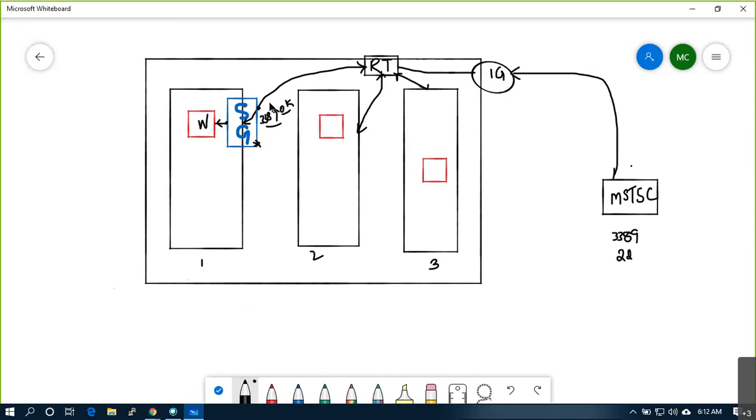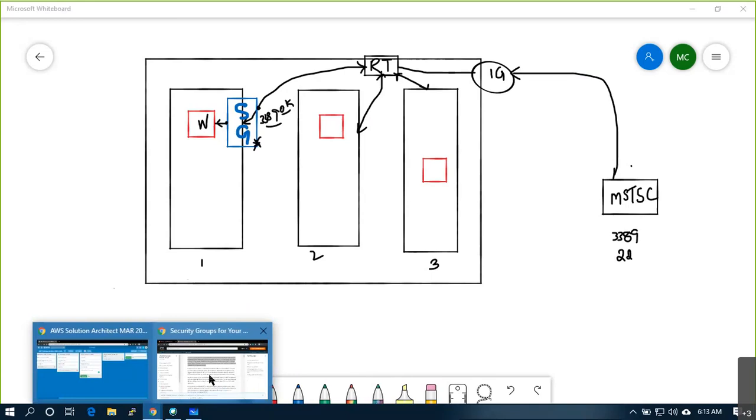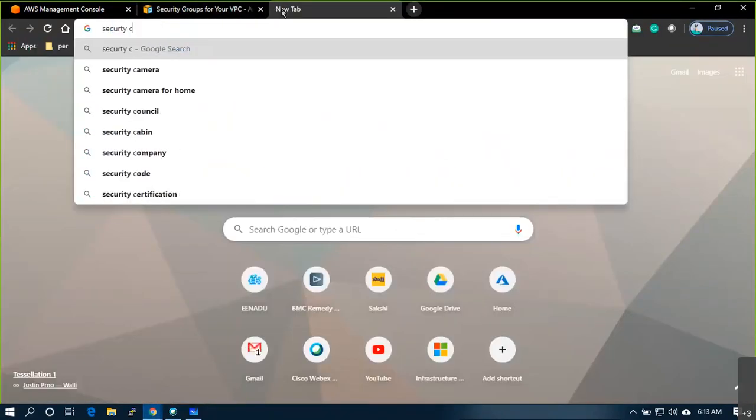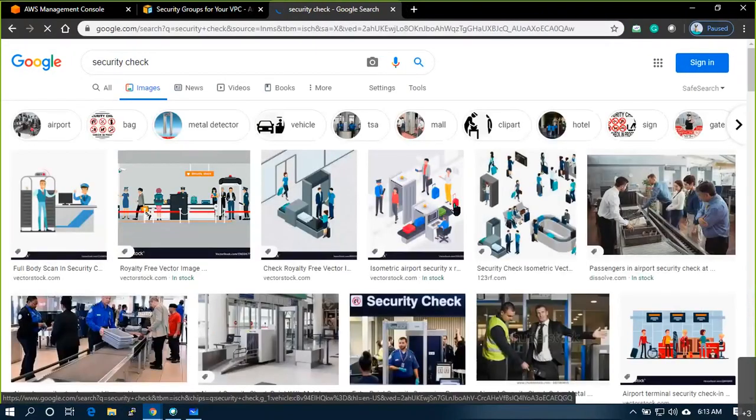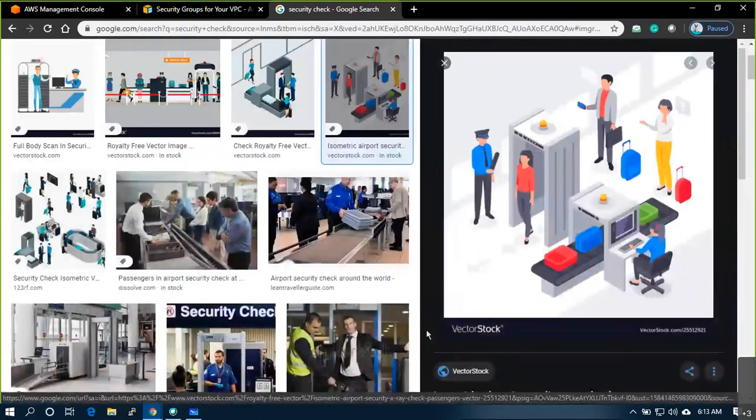It keeps monitoring requests and has all the allowed ports in a list. If a request comes in, it checks which port the request is going through. Say this is going via 1446. Is 1446 allowed in my list? No, then block it. If the required port is already allowed in the list, then it will allow the request to go inside. Otherwise, it will block at the entry gate. This is more of a security check. It keeps on checking. If everything is okay, it will allow. Otherwise, you'll be denied.